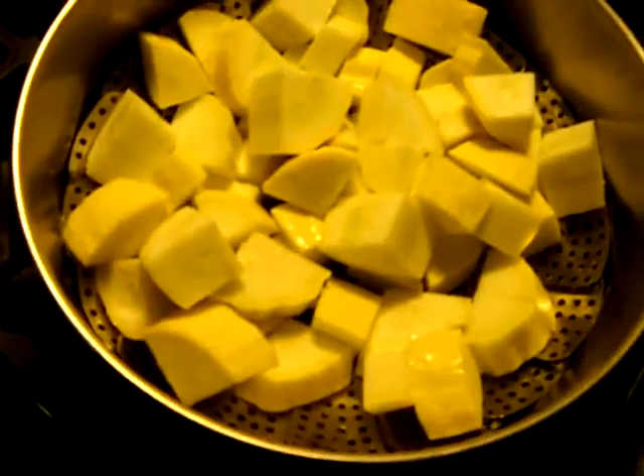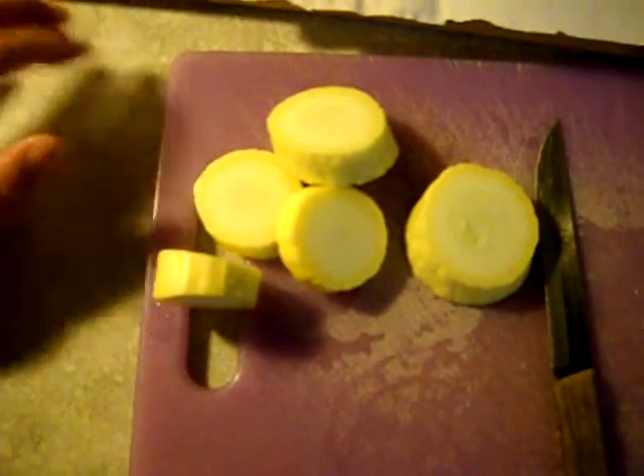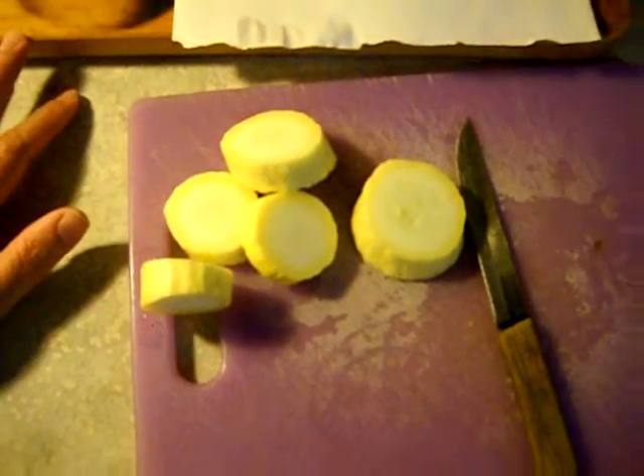The summer squash is coming in along with the zucchini and everything, and I'm going to try a recipe called yellow squash casserole. I've cubed some squash and I'm going to steam them a little bit and drain them — that's the first step. The squash is coming out great. This recipe calls for two pounds of yellow squash, a half a large onion, Ritz crackers, a cup of cheddar cheese, eggs, milk, butter, and salt and pepper to taste. I will print the recipe down below this video.